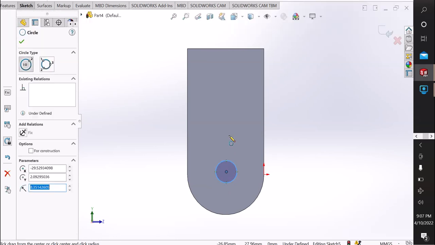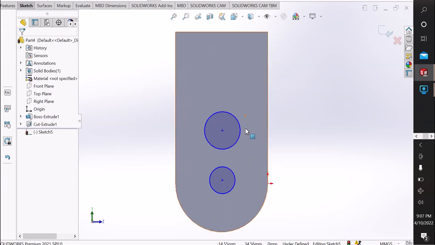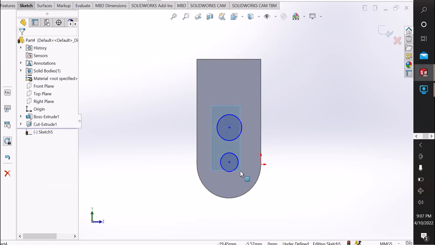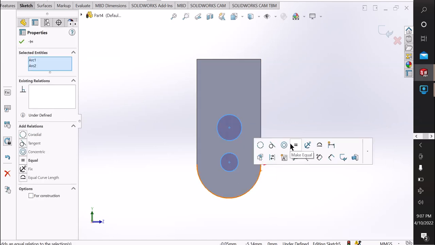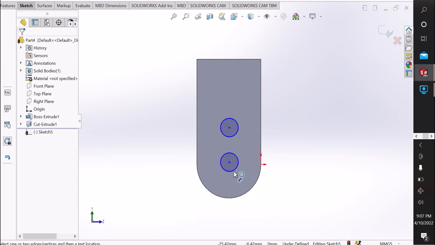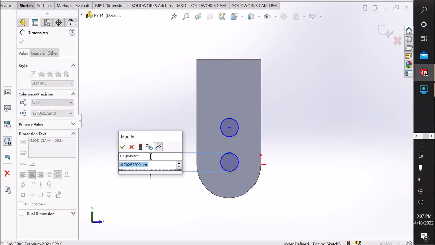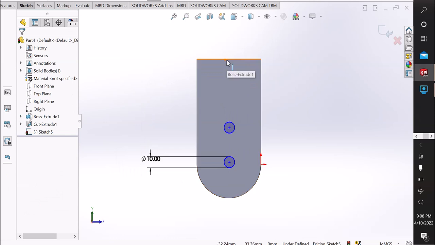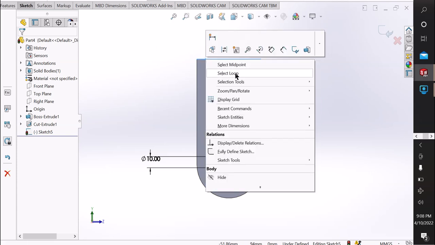So first one, and first make sure the two holes are equal. And give the dimension. Here a hole diameter is 10 millimeter. Okay, and then click the, sorry, and here is cursor first top line and click the mouse left key and here the option is mid plane.